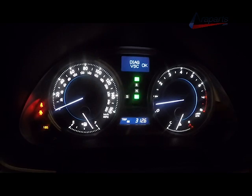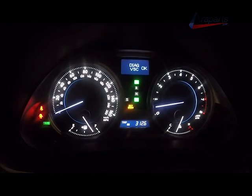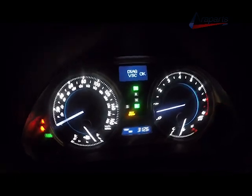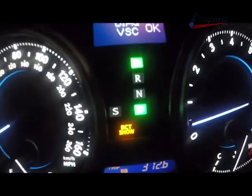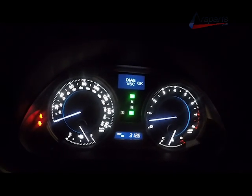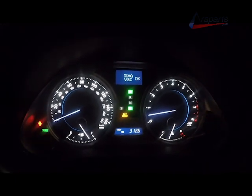And here, the drive shift indicator is now flashing, indicating that the fluid temperature is now above the desired temperature range needed in order to properly adjust and level out your transmission fluid. And that is it. You are done. Go ahead and pull your paperclip out and take your car for a test drive.